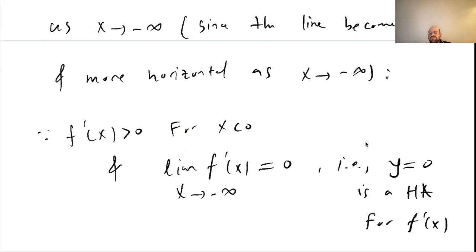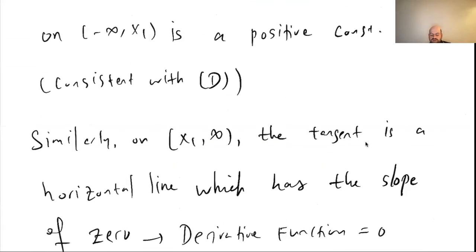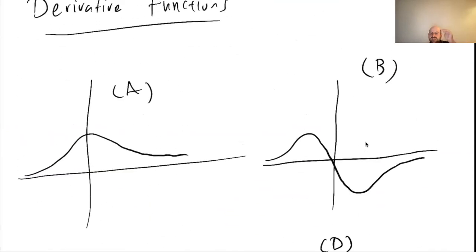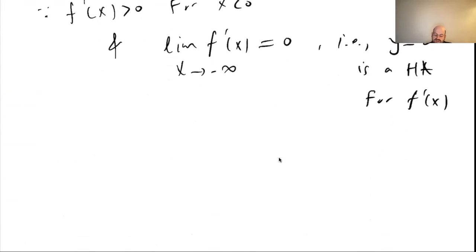Like I said, f prime of x is a function itself. If you know that a function is bigger than 0 for x less than 0, what does that mean? It means the function must be above the x-axis, right? When you say a function is positive, the output is positive, so it's above the x-axis. Above the x-axis for which x values? When x is less than 0. For this part of the x-axis, the function must be above the x-axis. And as x approaches minus infinity, meaning it gets farther and farther on the negative side, the y values of this derivative function must get closer and closer to 0. So in other words, the limit of this function must be 0 as x approaches minus infinity.